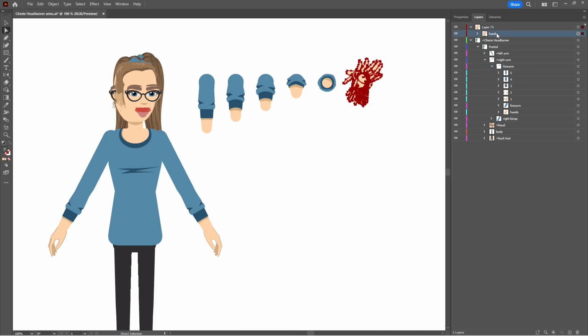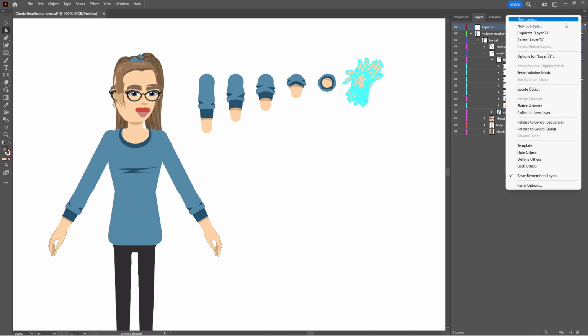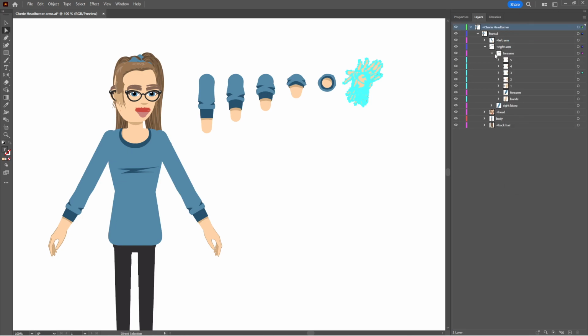Gotta be careful where you drop stuff. So 3, 4, and the last copy I'll pull into 5, and then I'll just delete that top layer because I don't need it anymore. Okay, so then we'll go into the forearms and line them up with the hands.